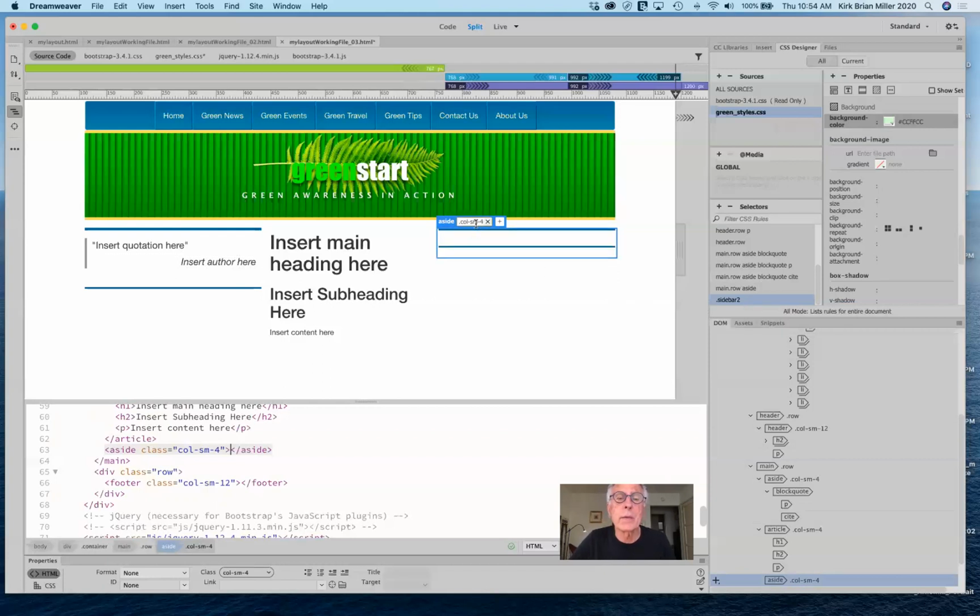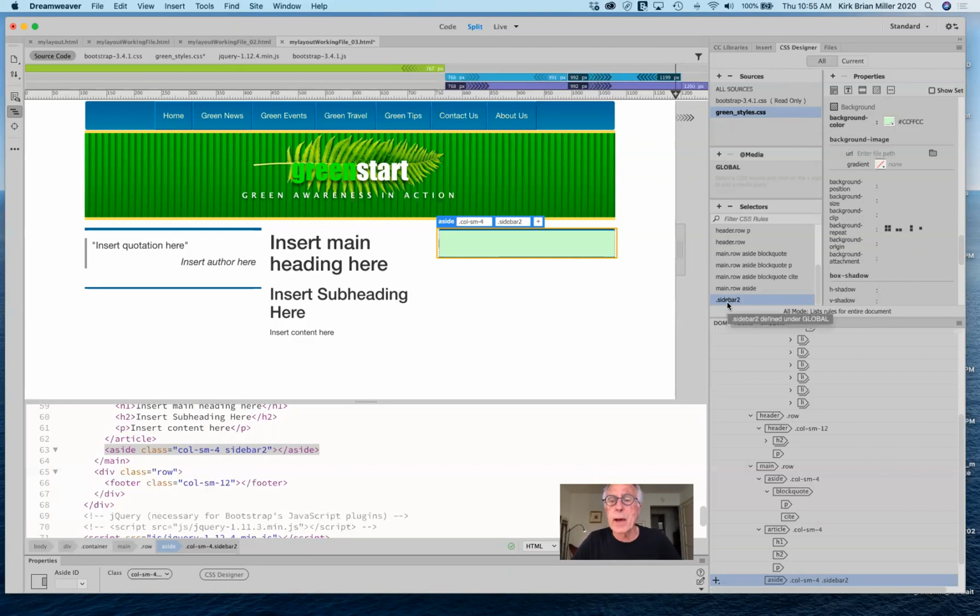This one needs to be named sidebar 2. So notice here in sidebar, I don't have anything named. If I click the little plus sign here, I can add the class that I created. So this is dot sidebar 2. Now it works. So this particular aside had to be named separately from this one in order for this to work.